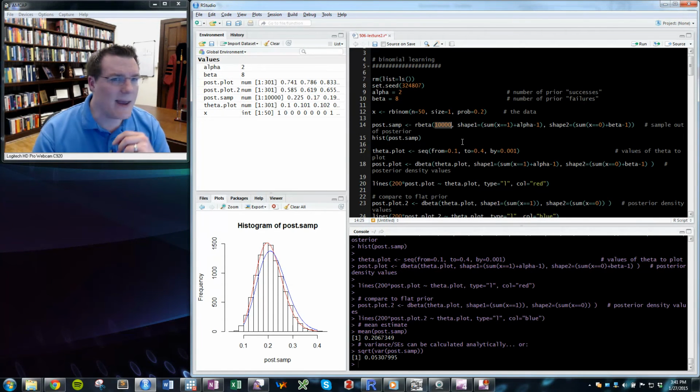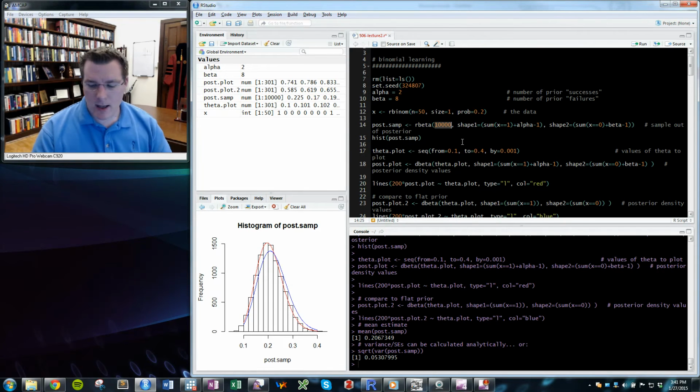But I'm not making up data here. The only point of drawing those samples is just to give me lots of smooth information about what the shape of this posterior looks like. So you should always draw many samples from your posterior if you're going to use sampling as a method of learning about your posterior, regardless of how big or small the data set that you're working with might be.